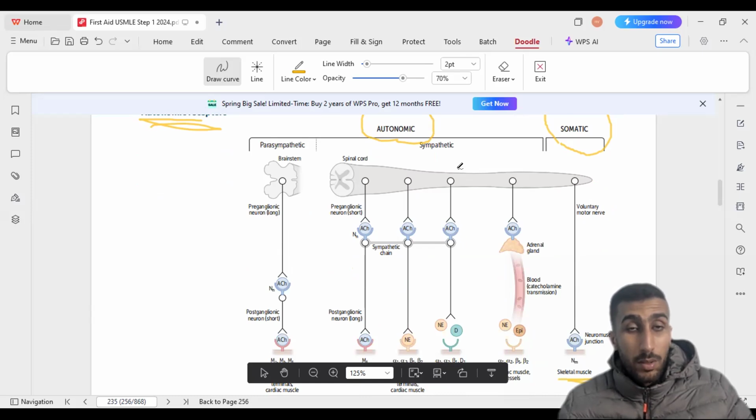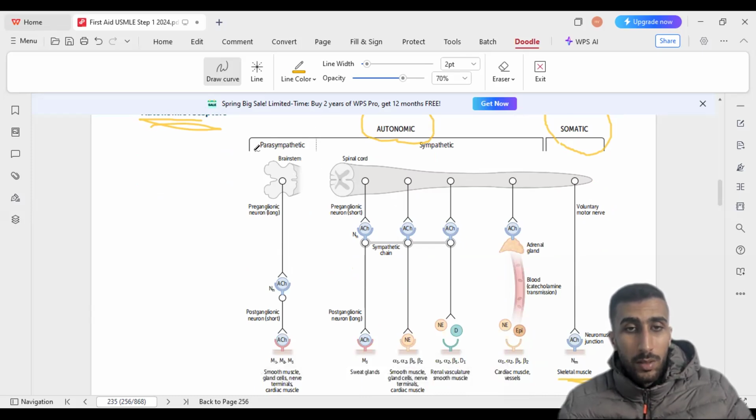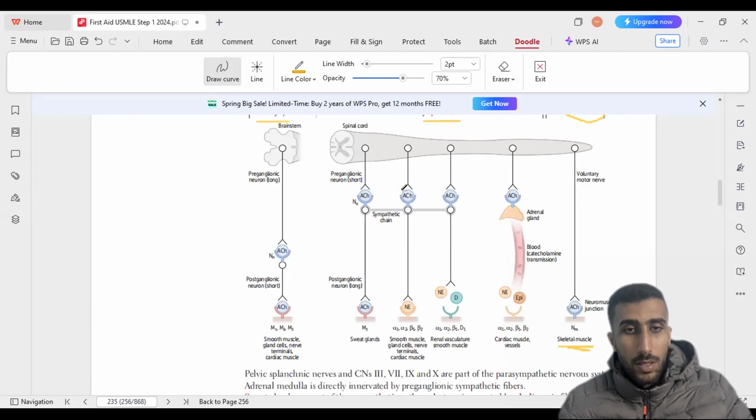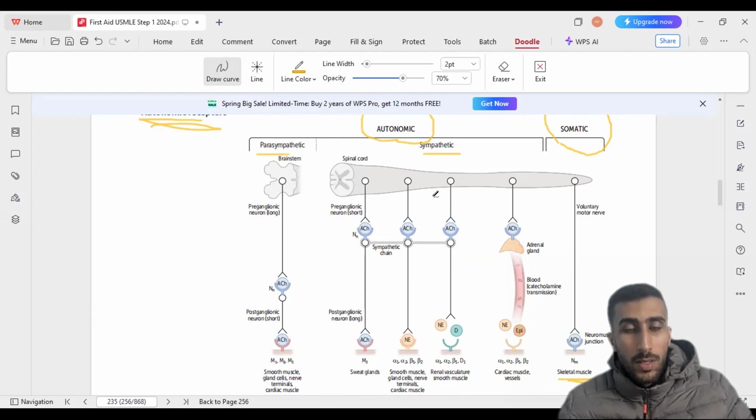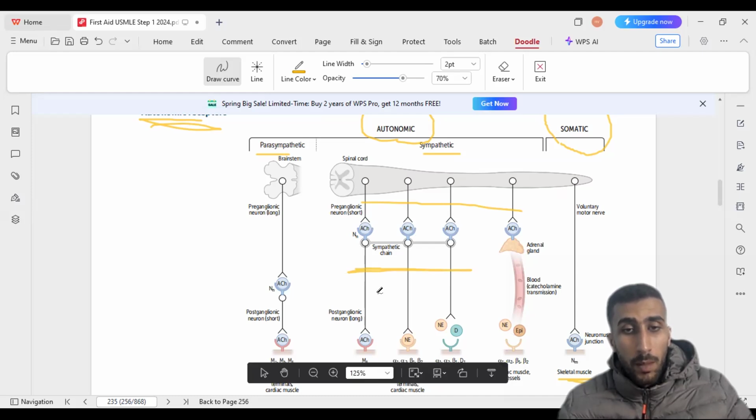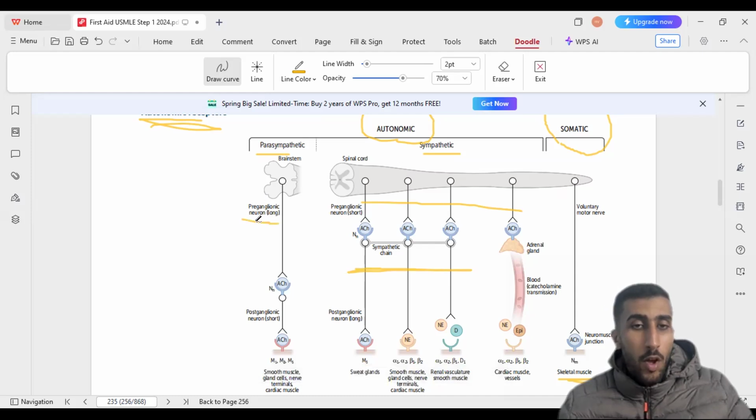And the autonomic nervous system is actually subdivided, of course, into the parasympathetic and sympathetic nervous systems. The difference between them, from secondary school and middle school, is that the preganglionic fibers are short in the sympathetic, and the postganglionic fibers are long. The sympathetic chain lies close to the spinal cord, so we have long postganglionic neurons, versus the parasympathetic, which has the opposite: long preganglionic neurons and short postganglionic neurons.